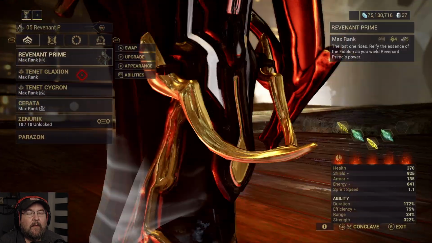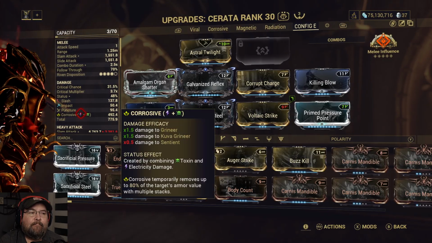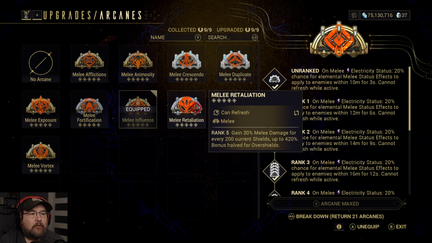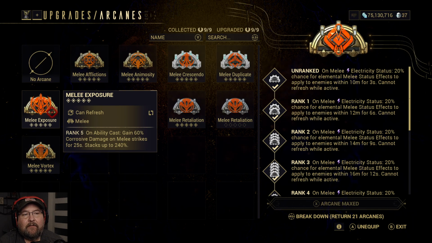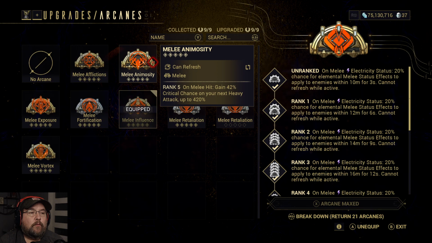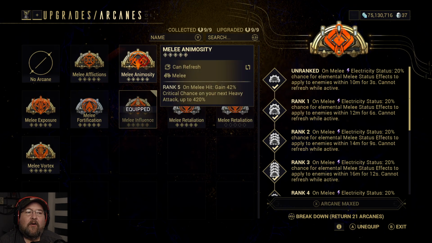is change the melee arcane, because I was testing a thing, but I forgot it'll stack. So let's see here. Okay, yep. So I'm trying not to use any rare stuff. Okay, so we're going to go with melee animosity. And I can tell you right now, you don't even need an arcane.